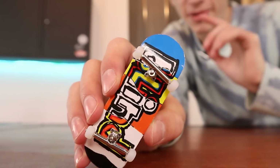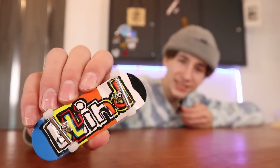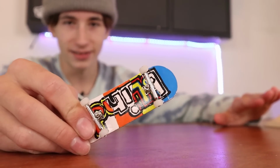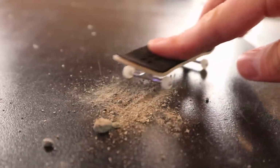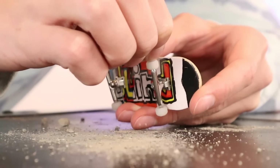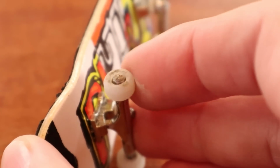We have all the parts on the fingerboard, but I'm not done yet. I left a space in between every wheel, so there's so many components rattling now. This thing actually sounds awful. This setup is pretty loud, but I have something that'll completely wreck it. Concrete. These bearings are gonna sound so good after this. I'm pretty sure this is as loud as it can get, so now it's time to see how loud it actually is.